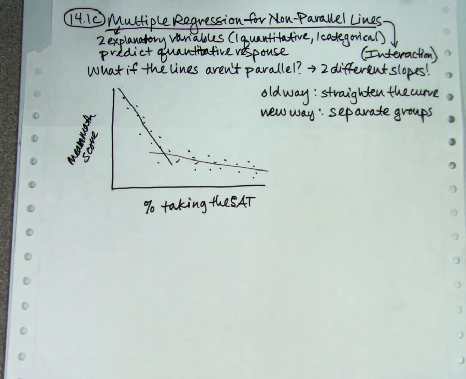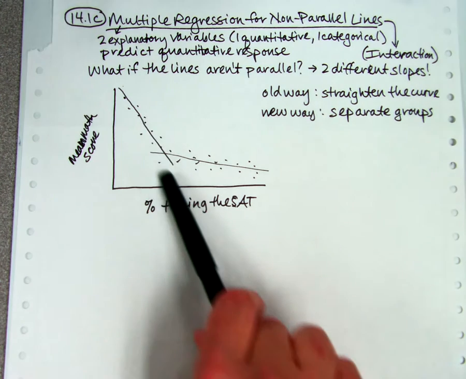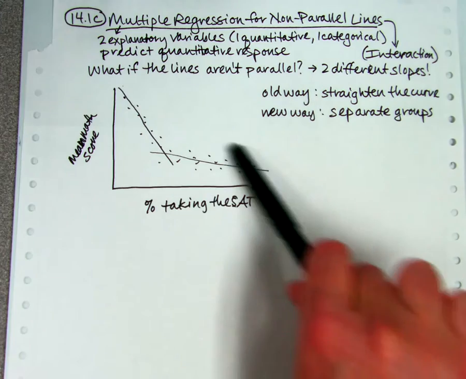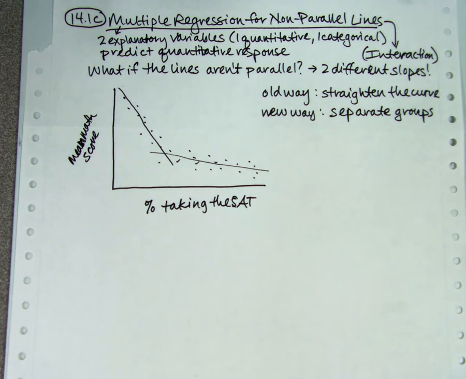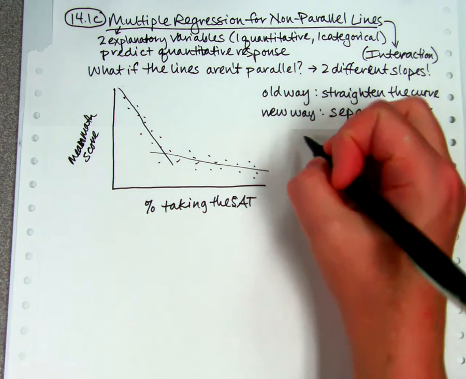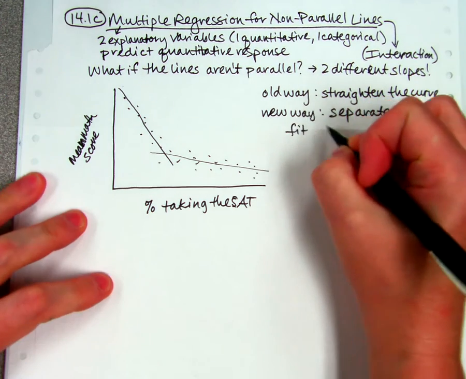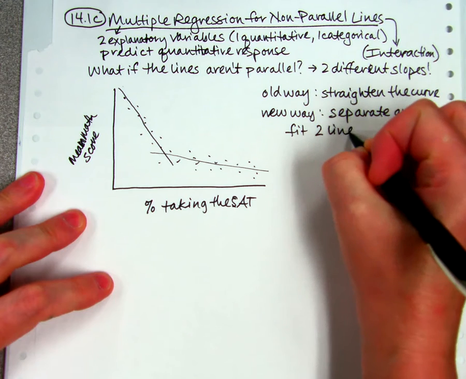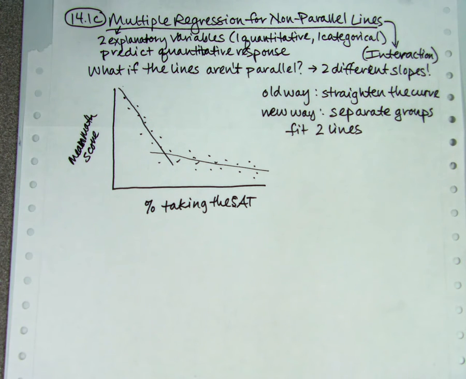I'm not going to draw that because that's not what we're doing right now, but this is another situation like that where we have a group that follows this trend and a separate group that follows this trend. And if I could just figure out what those groups are about, then I could fit 2 lines instead of 1, which isn't such a bad thing. And then with my multiple regression skills, I could make it all into one big equation, which is what we're going to do today.